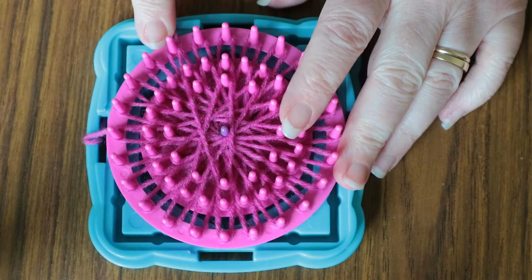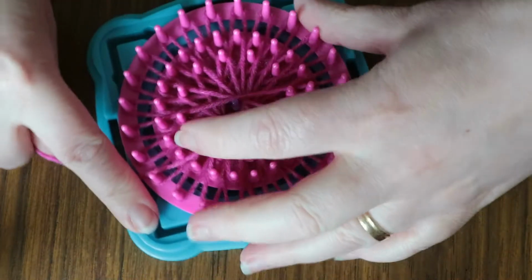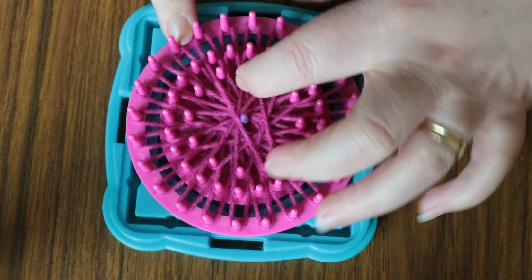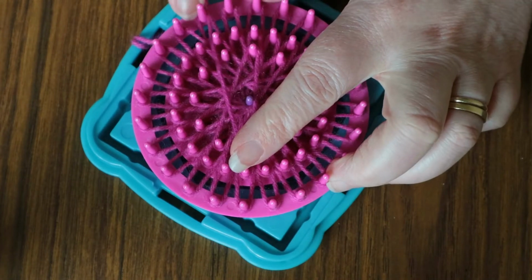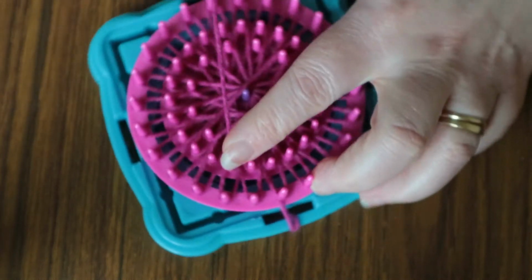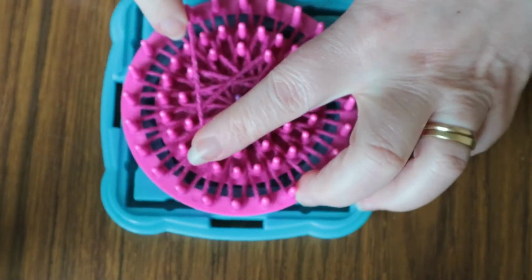Now if you're left-handed, you'll just have it done the opposite way round. It doesn't matter. It won't make any difference to the final product. It's just the way that you've wrapped them around the opposite way, and that's absolutely fine. So don't worry thinking that you need to learn a different way for left-handed, because you don't. So this is the last one.